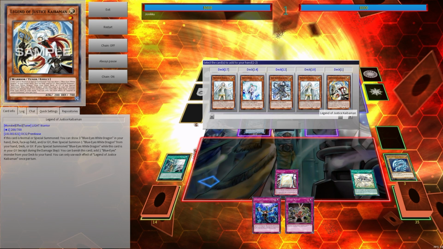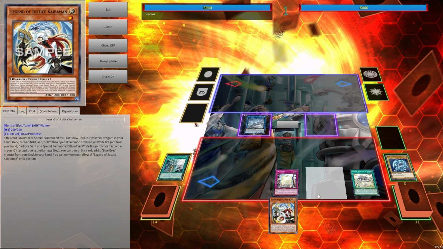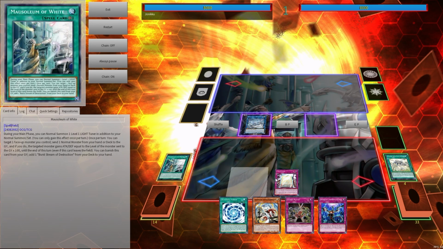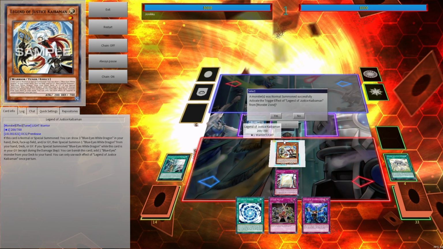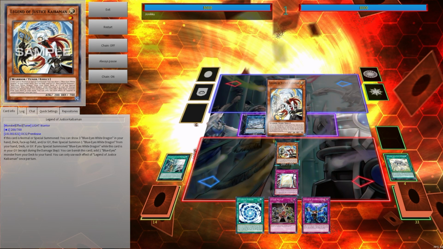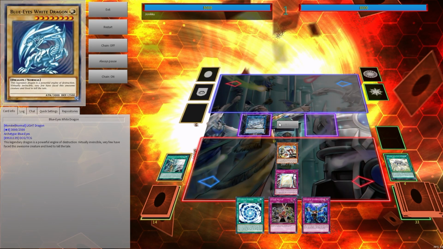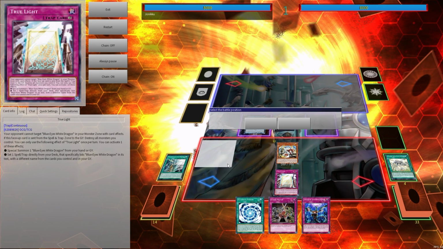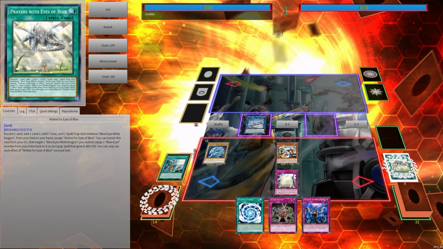And where are you? Legend of Justice Kaibaman. Gotta love Kaibaman. Alright, so you're not going to activate this yet. You're going to normal summon Legend of Justice Kaibaman, activate Kaibaman's effect, reveal 3 Blue Eyes White Dragons. Okay, and then make sure you summon the one from your deck, or if you have him in your hand, summon the one from your hand. Just don't summon the one that's in your graveyard.